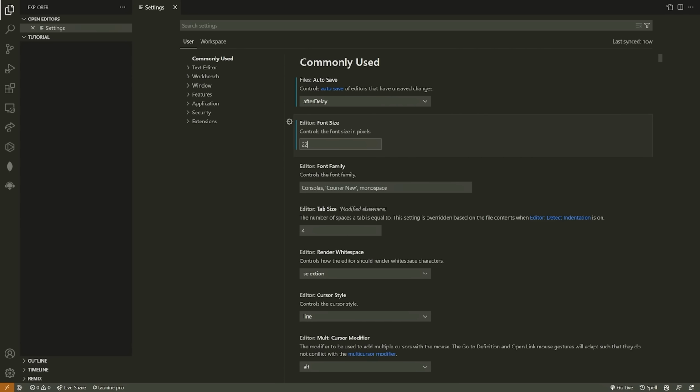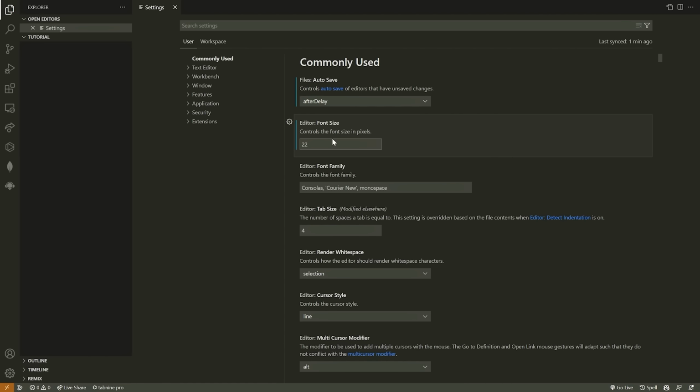However, sometimes I want to zoom stuff in without affecting all of these icons or the entire UI. In that case, I'll just make the font size larger, and that's what's going to affect the actual size of the font in my code editor. So that affects that, and then I can zoom that in and out. So just distinguish the difference there. When you zoom in and out, it does the entire window, whereas when you change the font size, it's just the font size for your actual code editing files.